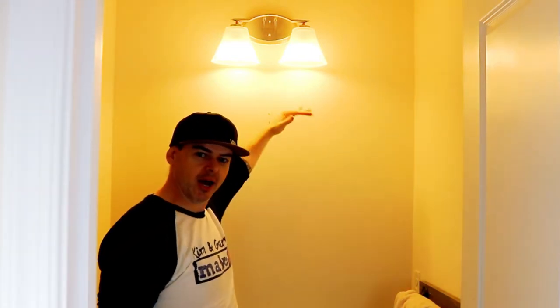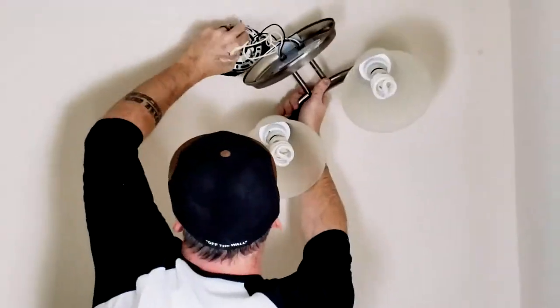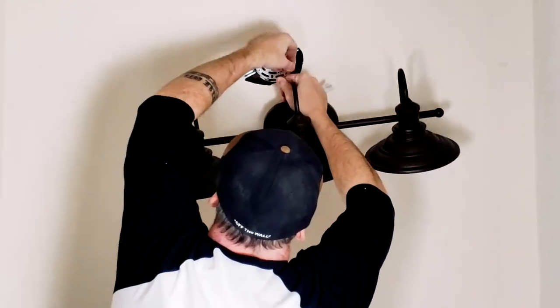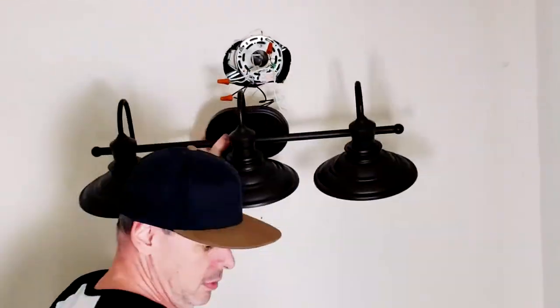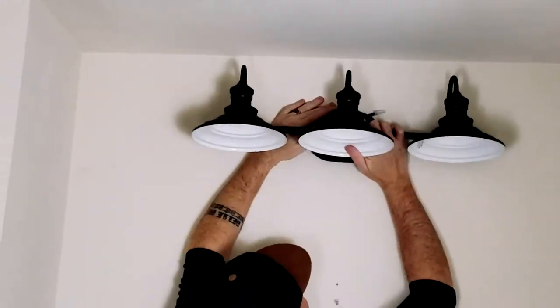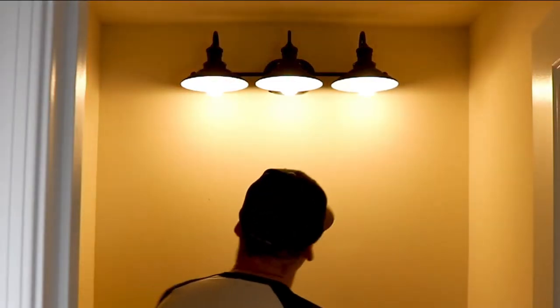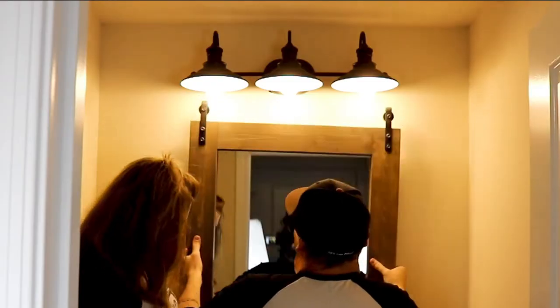Next step, we'll meet you in the bathroom. We're gonna attach the barn door hardware to the wall. Step 5A, we're gonna swap out this light fixture so we know how high to hang our mirror. All right, it's back on. Ooh, that's bright. All right. Wow. Step 5B, attach the barn door hardware.